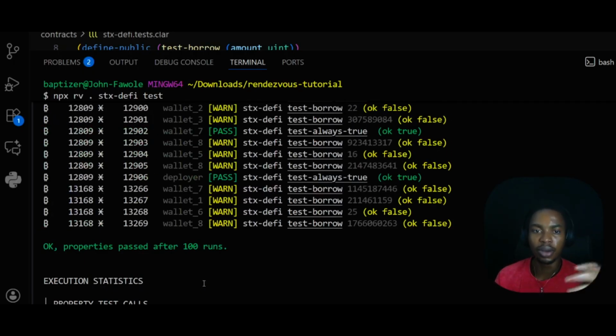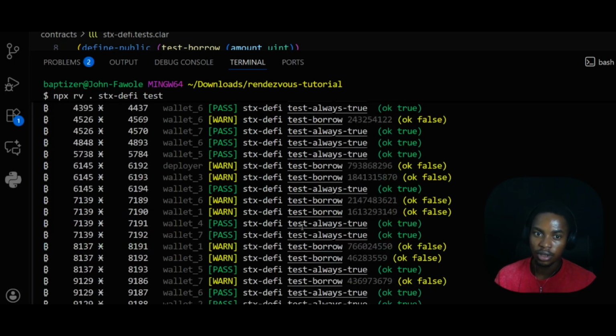If you trace this down, you see that there's a huge bug in the borrow function, and you can just go to your code, strengthen it, and make it better. Simply, that's the intro, or how I would like to show you how Rendezvous works.